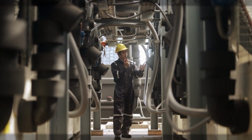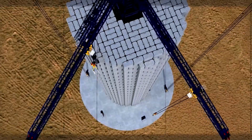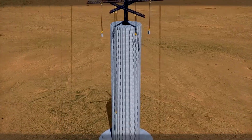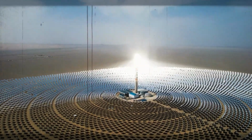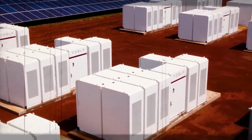Scientists have even developed gravity batteries that can be dropped anywhere to collect energy. So get ready to see how clever people can be as we look at how old mines and gravity batteries change the energy game. It's time to harness the power of the Earth and turn the impossible into reality.